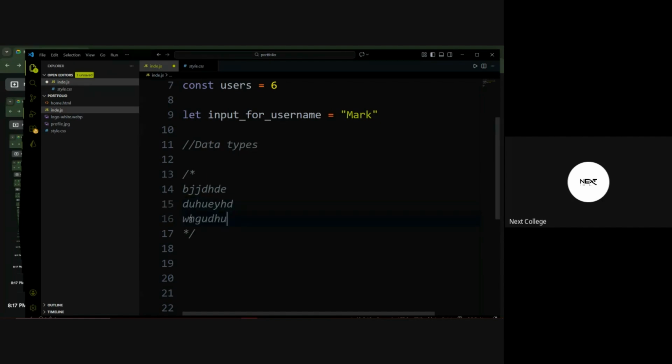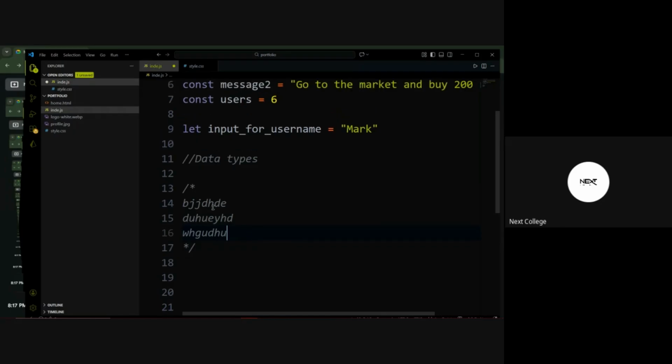A comment in JavaScript is that part of code that doesn't get executed. When the browser is interpreting it, it overlooks it because it treats it like a comment. Even if you write a very beautiful logic here, it can never be called. It doesn't know about it. That is a comment in JavaScript.